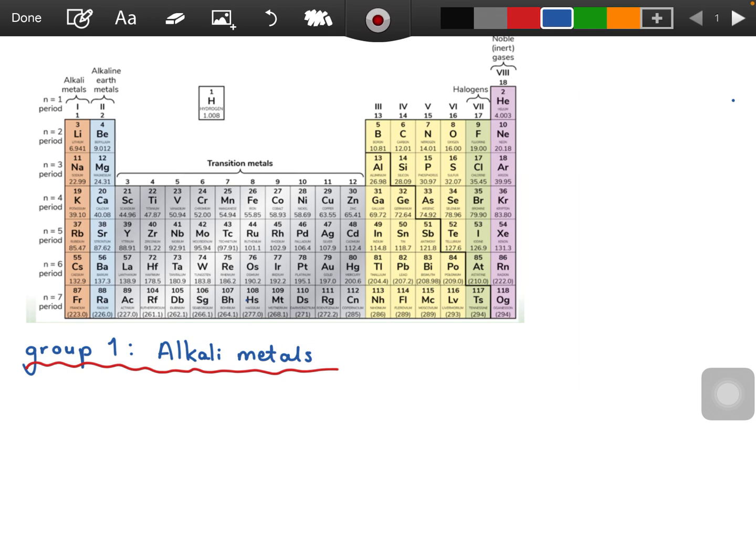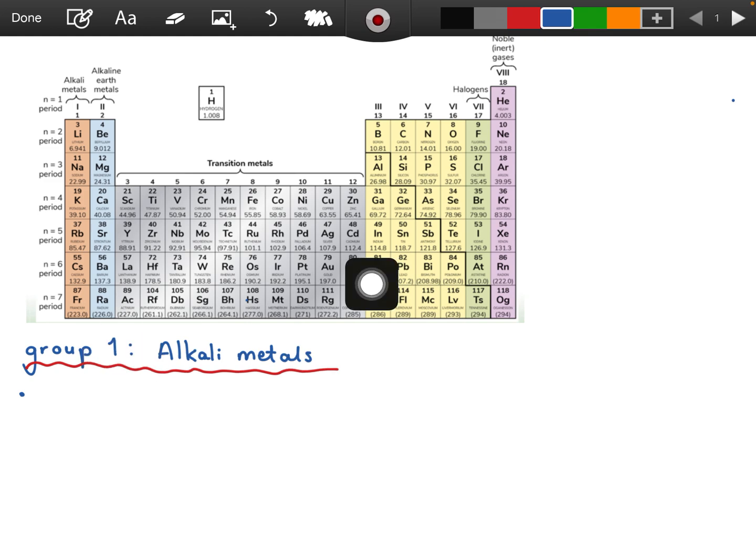Okay, so the properties of these, let's have a look. Maybe let's split our properties into our physical properties and then just the general other properties. So our general properties is that, first of all, we know that they're a metal. Why do we know that they're metal? Well, metals is in the name. But remember, anything left of this ladder is a metal. So all of these are our metals here. And then anything upwards of this ladder is a non-metal.